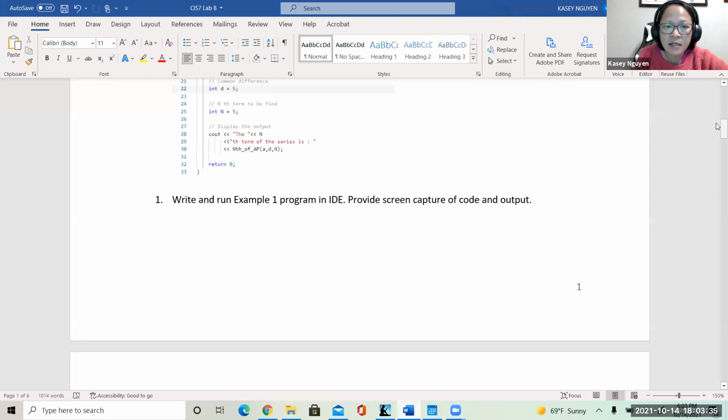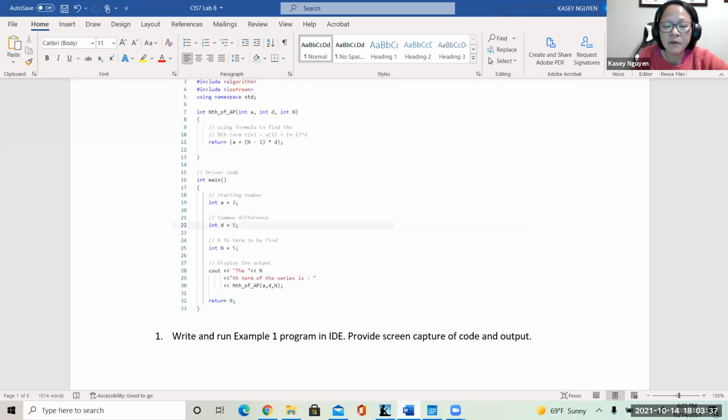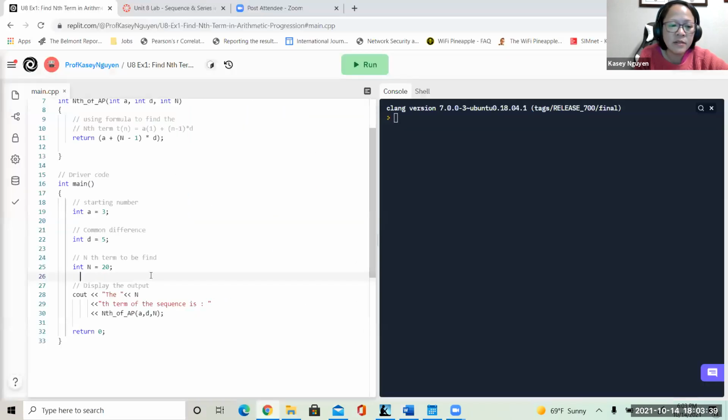It should be 5 to start. We want to find out what value it would be on the 5th term of our sequence. That's what we're calculating using this program. If you want to find out the 100th term, you would simply replace the nth value. It's like plugging the numbers into your equation and calculating that out.